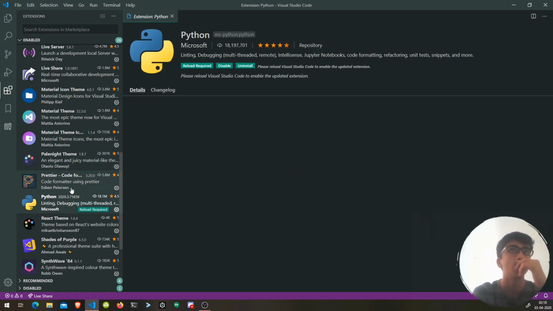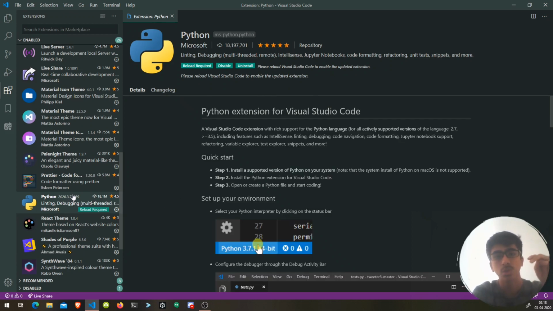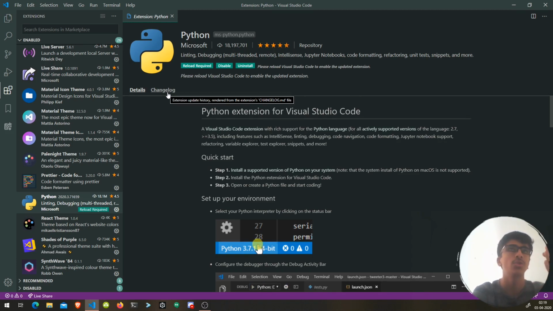I like changing themes. The second step you will need in Visual Studio Code is to install the Python extension. Once you download Python and add it to your path, I think it will be installed. I don't know if this extension will be installed by default, but I went to uninstall it and then it got installed again, or it got updated.